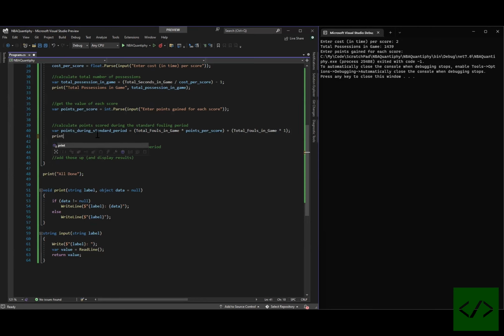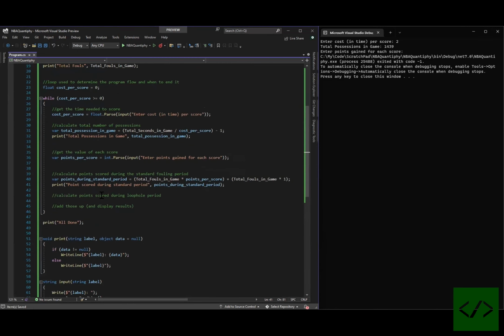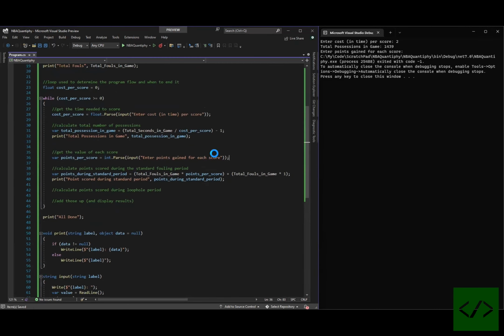Let's print that out. Okay, points during standard period, and that takes care of that.